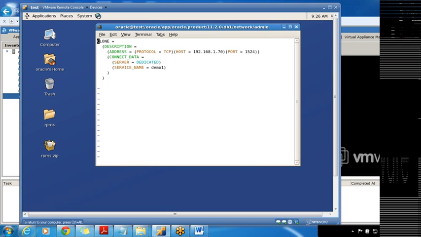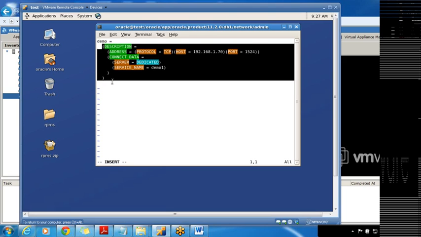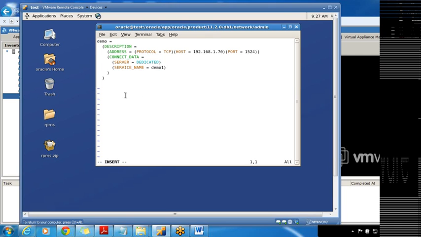This name you can give whatever you want. You can give it as demo, you can give it as demo1, whatever you want, but it should be a meaningful one. I'll just add it as demo only. But remember, this is just an alias name given to the entire connection string. Starting from the description part, it is called the connection string entries, and for the total connection string we gave an alias name as demo, such that whenever you are trying to connect to a database, instead of specifying the whole connection string, we'll just specify the connection string name.